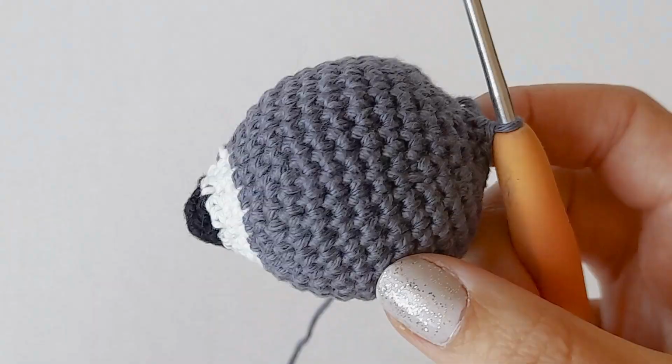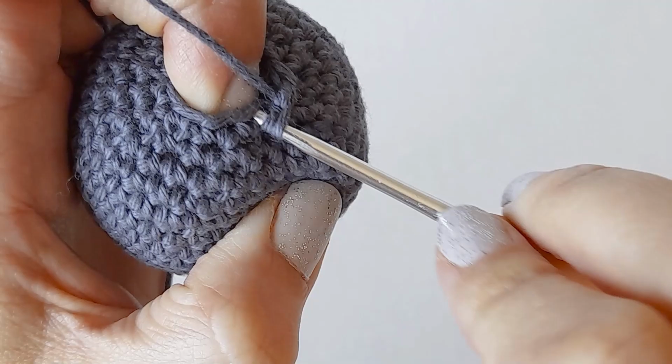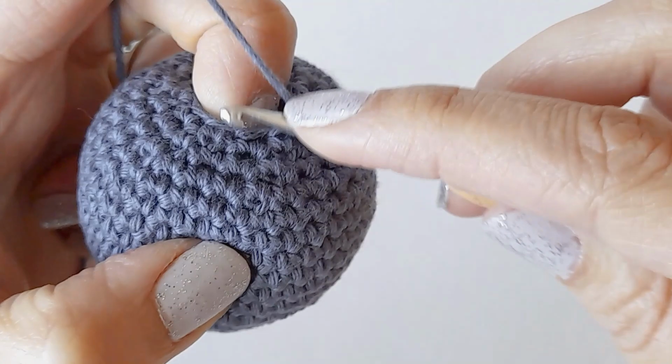Okay, once you've decreased down to 12, in the last row you want to decrease every stitch, so you'll go from 12 single crochets to 6. So it's just 6 decreases.